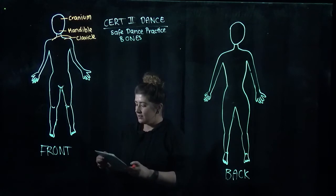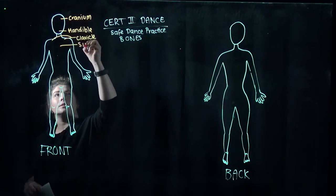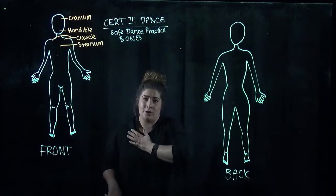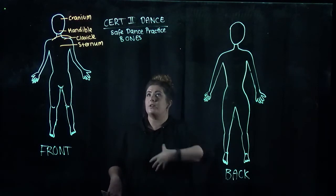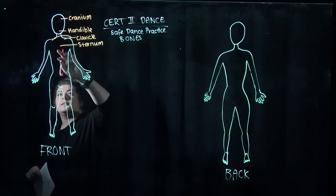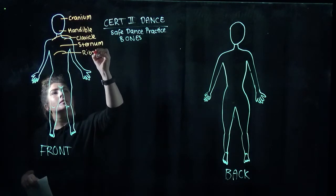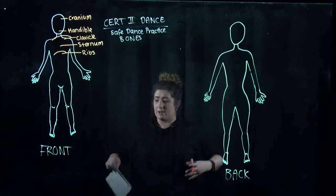Perfect. From there I need you please to name your sternum. Now your sternum is the bone that runs down the front here. When you do first aid, they tell you to do compressions on the sternum. The sternum also connects some of your rib bones to your spine. So that's how your rib cage all connects up together. Your ribs are obviously then in this section here. I won't get you to draw them on, but your rib cage wraps around the front of you, and it protects all those really important organs like your lungs from getting damaged.